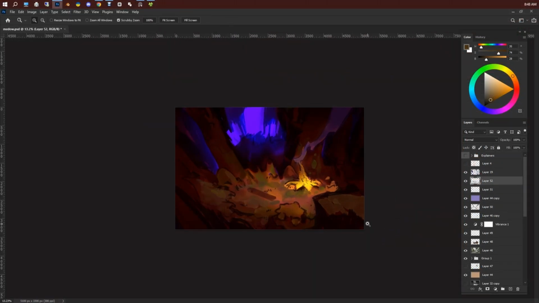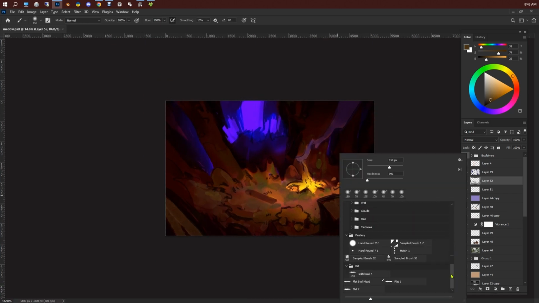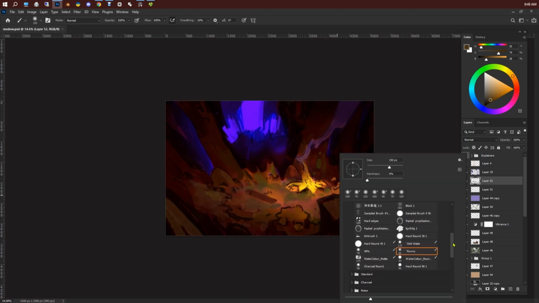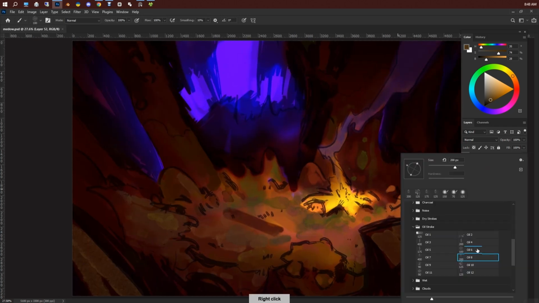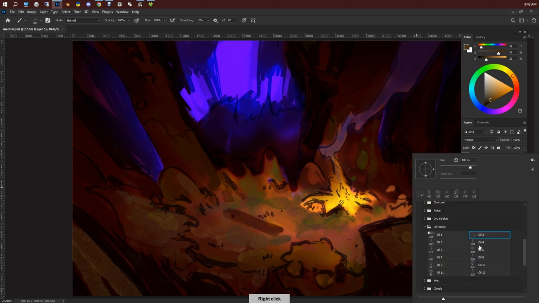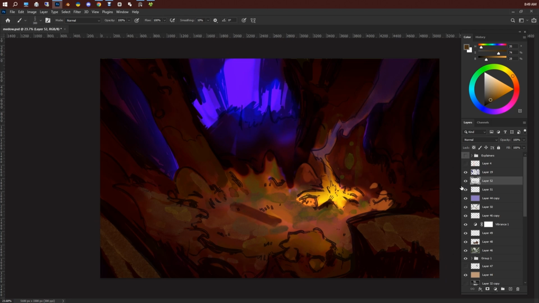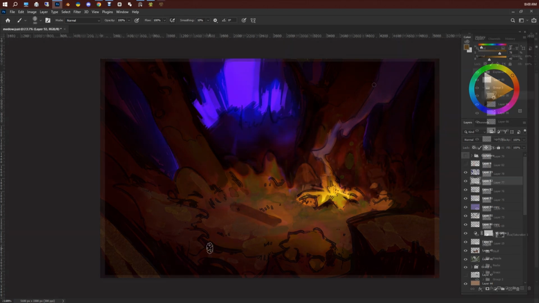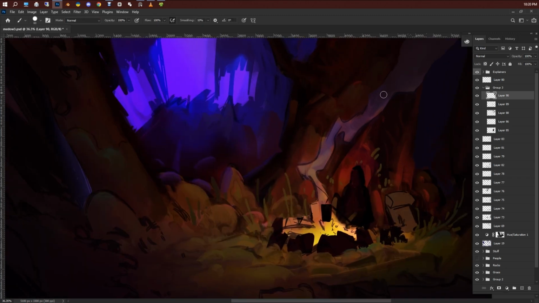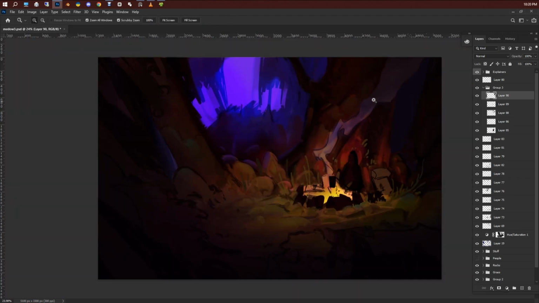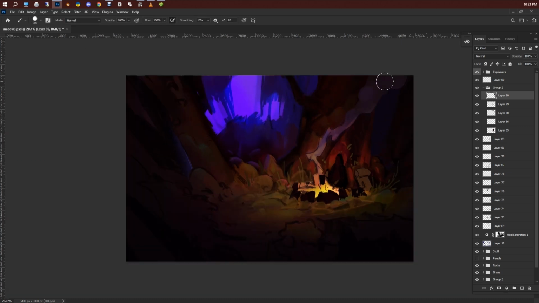Now in this part, I kind of wanted to brush with some kind of texture, just kind of like a dry brush feeling. I don't know, I tend to feel that Photoshop excels at the dry brush look, but it struggles with the wet on wet and stuff like that. But I might just have an old version of Photoshop. I'm sure they've improved on it.